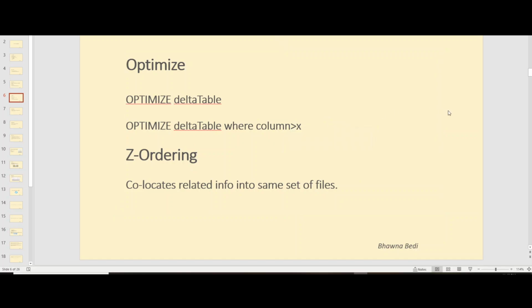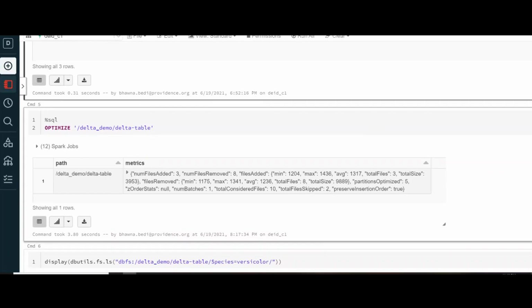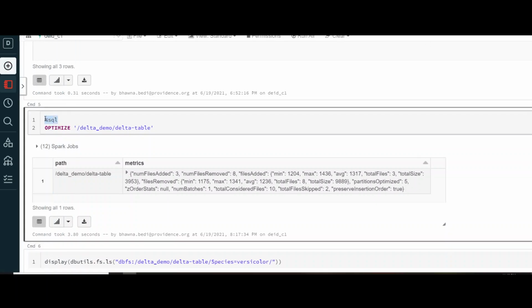Now let's go to Databricks and see how you can optimize. I already have a Delta table. Since I'm using a Python notebook, I'm using the %sql magic command over here, and I'm running OPTIMIZE on the whole table. When I optimize the table, you can see the output over here: the number of files added, the number of files removed.